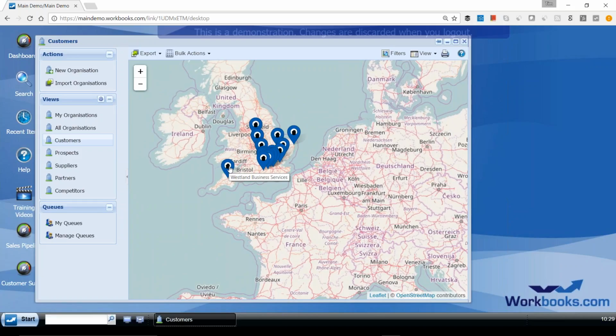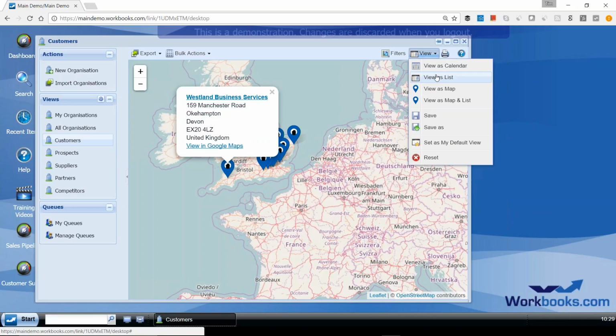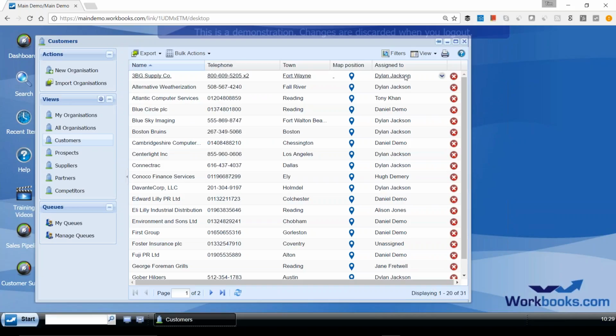We can hover on a client's record and see a bit more information about them, and click on this little hyperlink to go to that record. Or we could view that in Google Maps. Google Maps will fire up, and then you can check driving directions to that particular client's record. So a nice way of seeing all of your customers on a map.